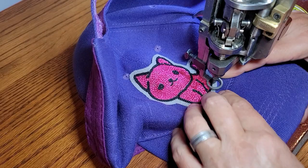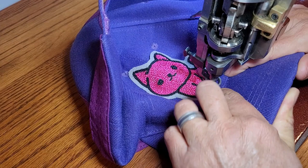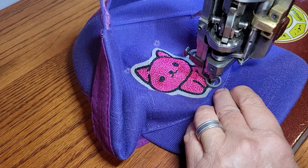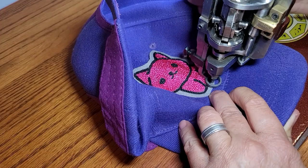I made sure that the sweatband isn't under the cat and I have the hat kind of inside out. Now I am just going to start sewing. The hardest part is when you are right here where the bill is - you have to help it get up and over this thick part. I am lifting the foot and moving it because it can't feed very well because it is too thick right here. The sweatband must not be under it - it is super thick because it is the seam in the middle, and you have to kind of manually advance the hat.